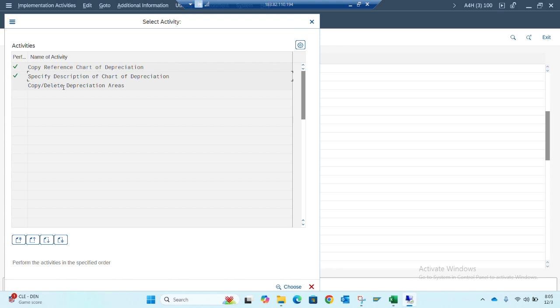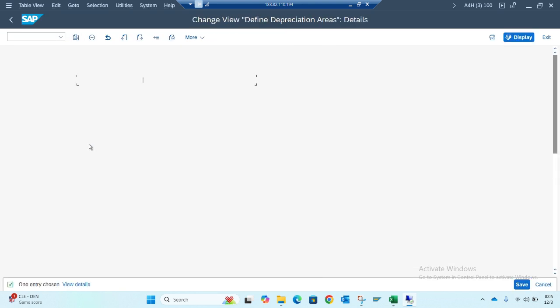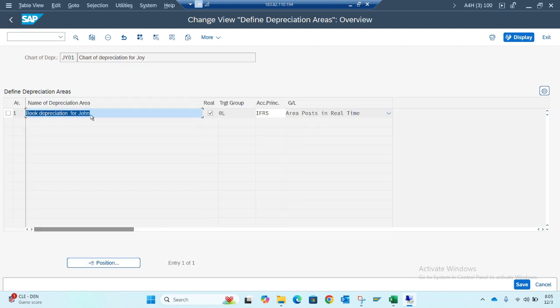you copy a depreciation area, there's a high possibility that it will come with other depreciation areas, like tax depreciation, like cost object depreciation. There are different types of depreciation that people or businesses will be using. So I'll just go there and see if there are other depreciations that have been copied alongside my depreciation area. If they are not, then I will leave it. So thank God we only have one depreciation area that has been copied. Now we only have one depreciation.